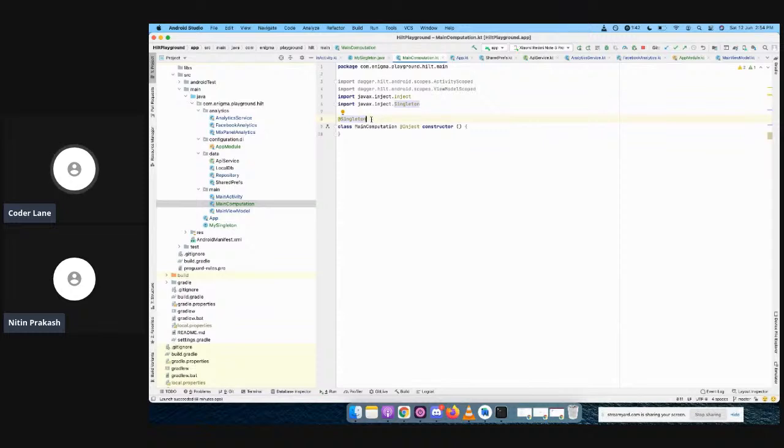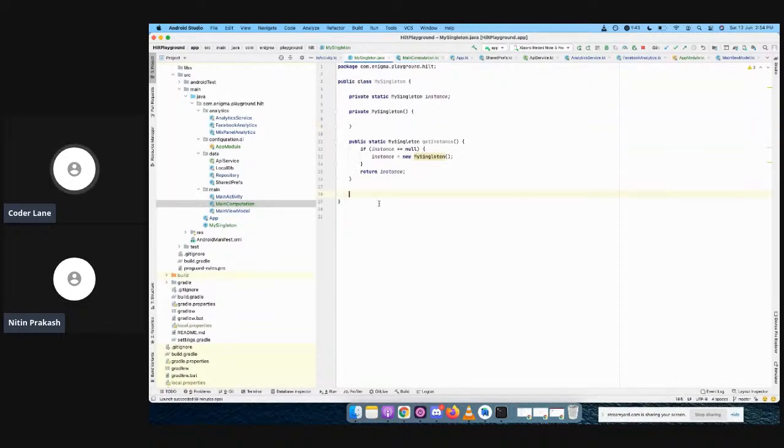I don't clear it in view model scope. I don't clear it in view model on clear. I have to clear it in application on destroy or something for this object to be destroyed, or yeah, for this to be GC. So all these scopes are kind of singletons only, but they have a smaller scope.